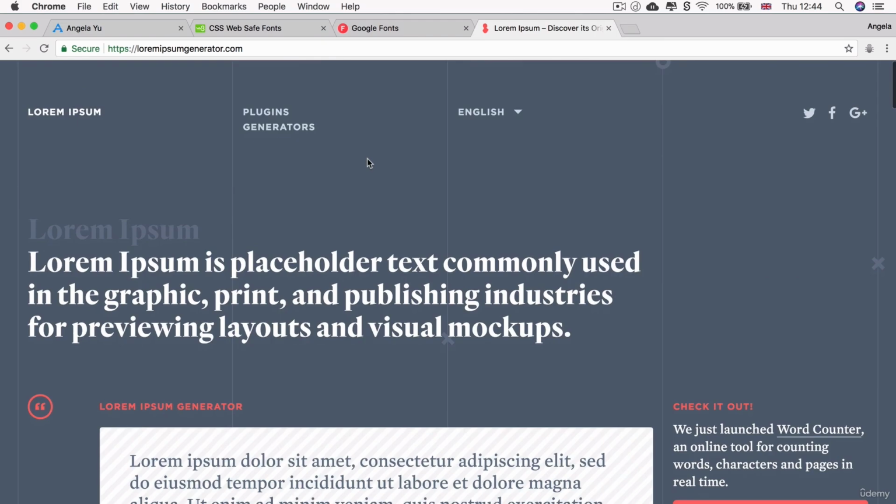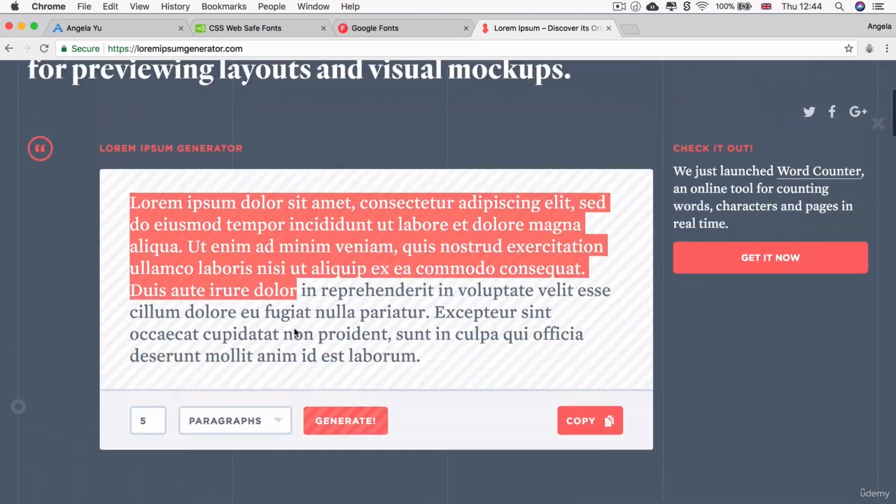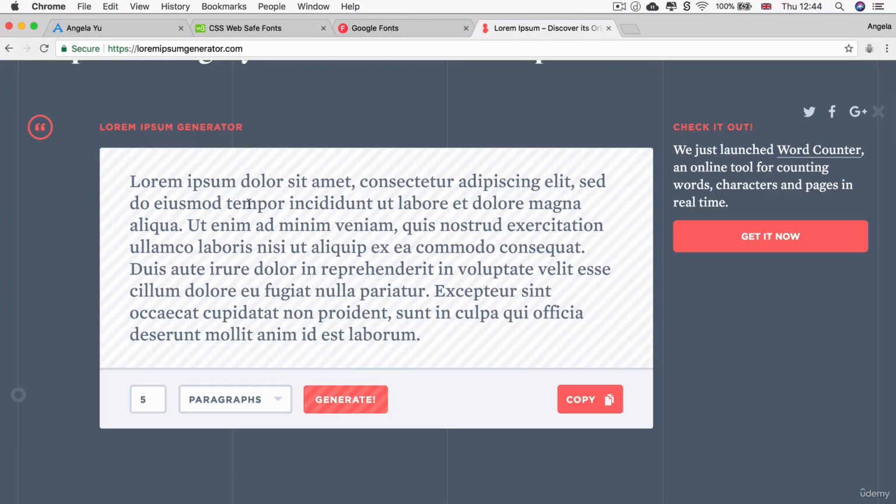So take a look here if you're interested, but basically you can generate these bits of text that don't really mean anything other than to look like normal English words of different lengths, and you can use that in your website to take up space where your text content is going to go.